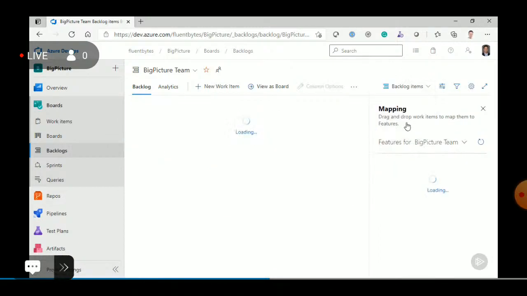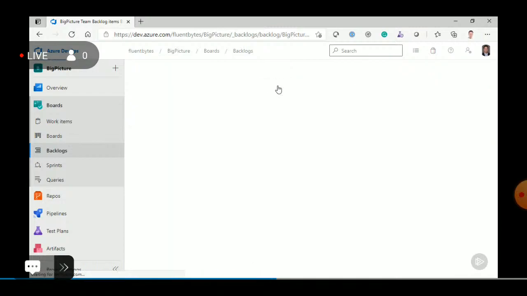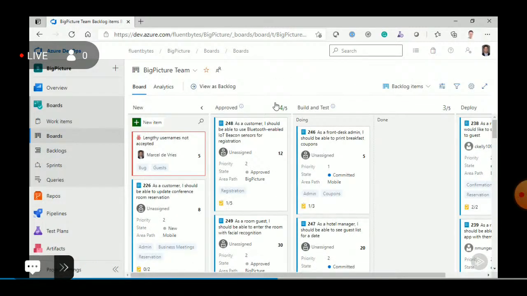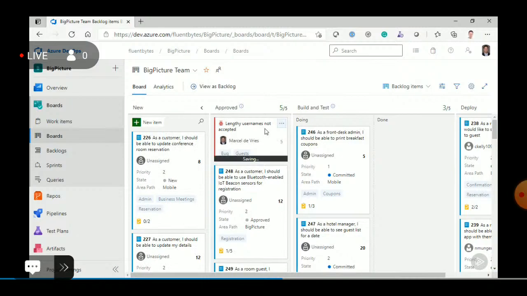You can also toggle on and off what you would like to see. So now I would like to see only the backlog items. And in my definition, I defined that a bug is also work that I have. Now an alternative view of this is a board. And these boards are often used as a visual radiator and sometimes projected on a screen in a room so people can have a look at it. You can see that you can just drag and drop on the board to move items that you are at the moment working on. For example, this bug now has been approved. It's an actual bug, so we can work on it.